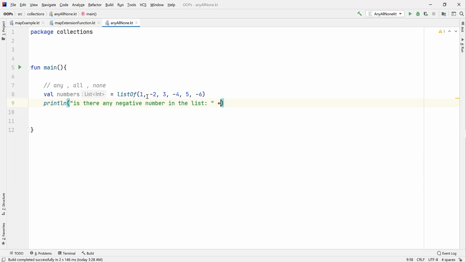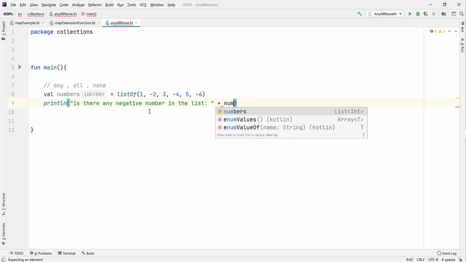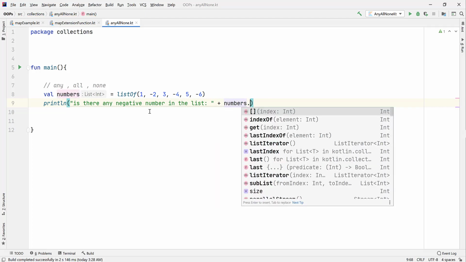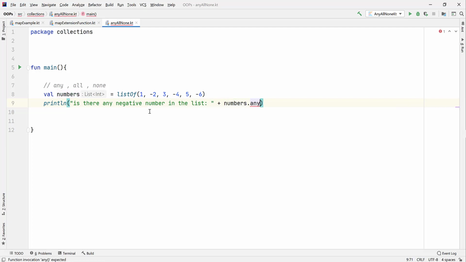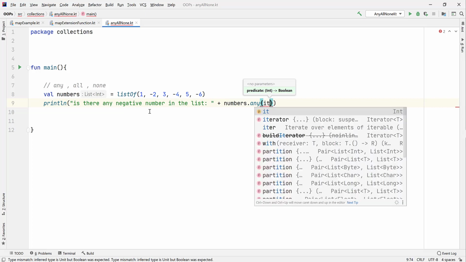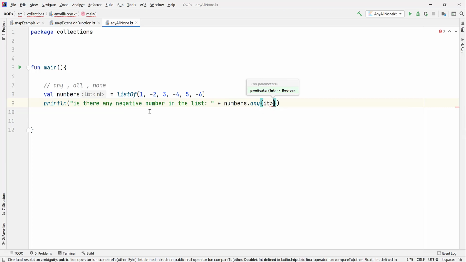How can I do that? I print something. Now I want to print numbers dot any. I use curly braces, and inside them I send a lambda expression: it is less than 0.